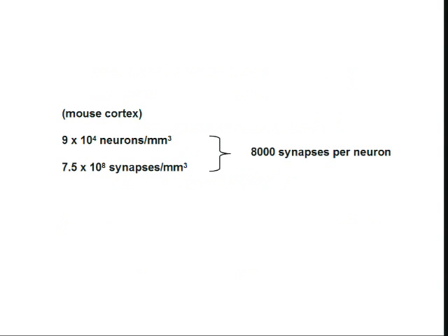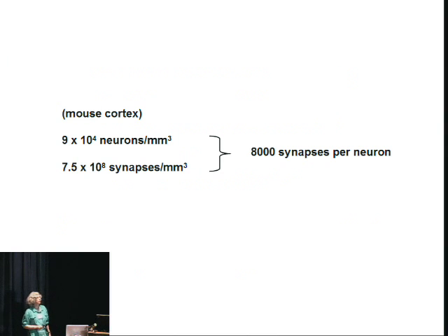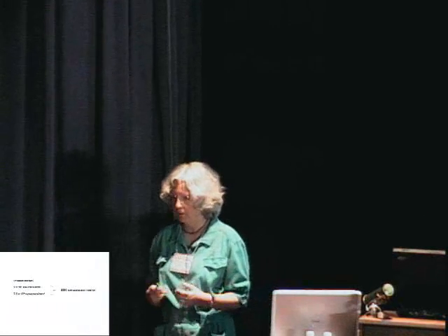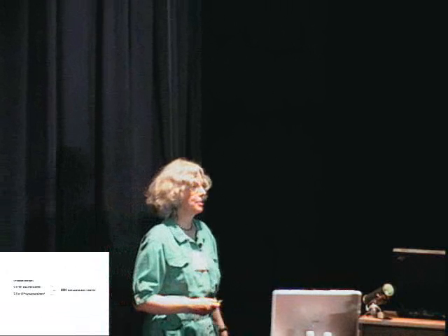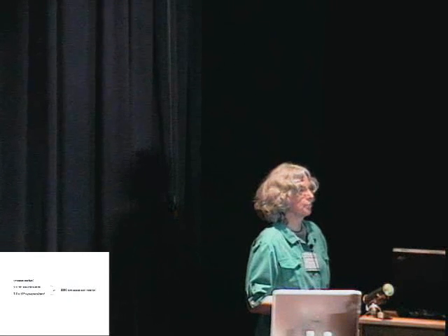Now let us come to a few concrete numbers, which I think have been here already this morning. The number of neurons in a cubic millimeter is nearly 10 to the 5th in the mouse, and the number of synapses is nearly 10 to the 9th. And this leads to an average of about 8,000 synapses per neuron. Now, an important question for the network structure is, are these always different neurons, or are there many connections between few neurons? The answer is most of these synapses are synapses between different neurons.